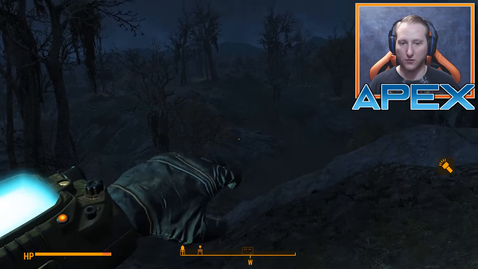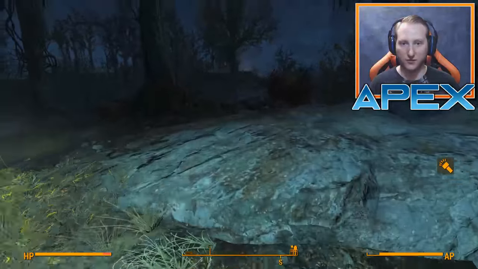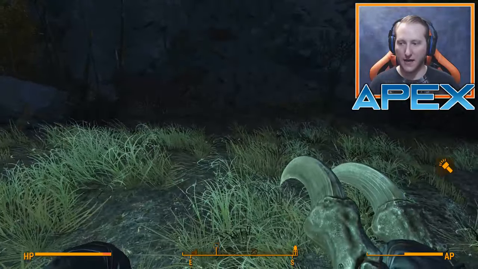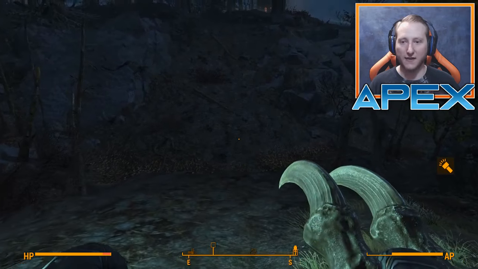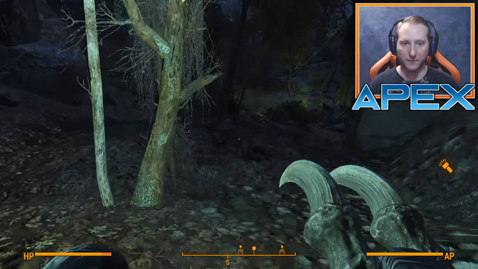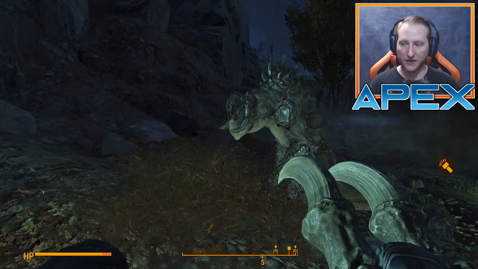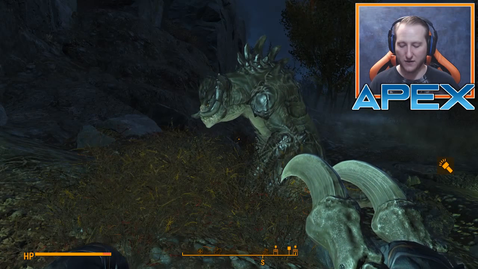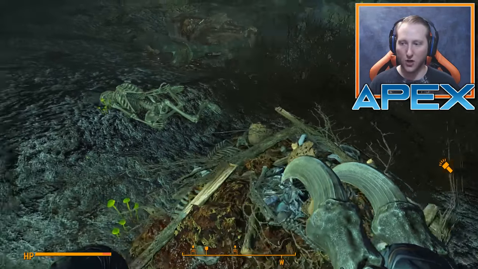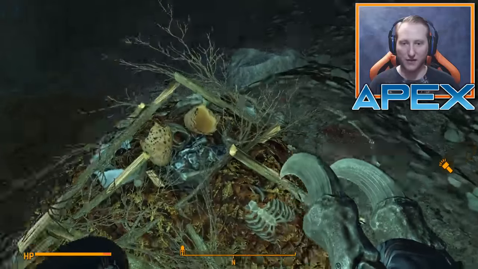Ooh, that's cool. Take the egg. Why? I did the quest. Steal the egg, but why? We already did the quest. Why would we steal the egg back? The Deathclaw will become your companion if I steal the egg? I don't trust you. No, Melissa. Melissa says no. I don't trust you, Ted.